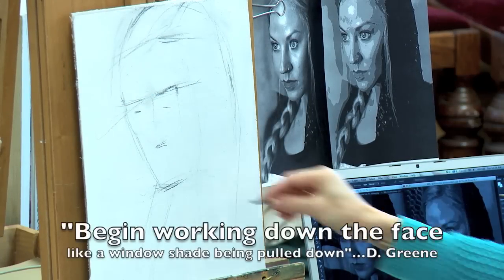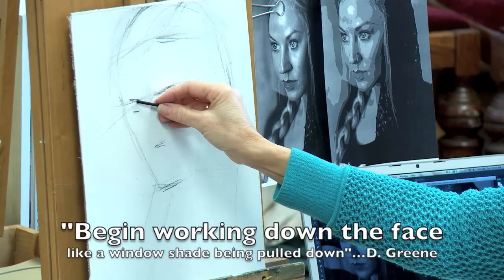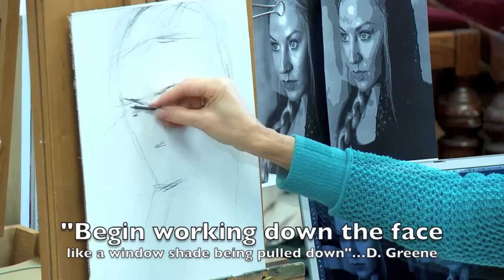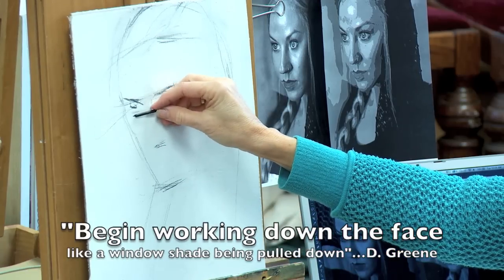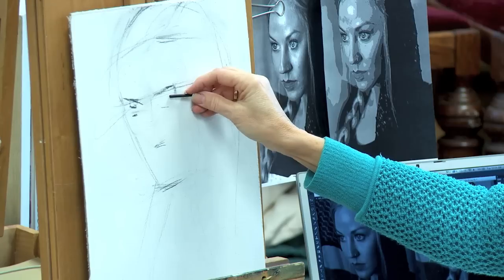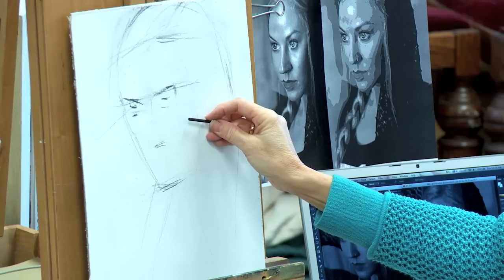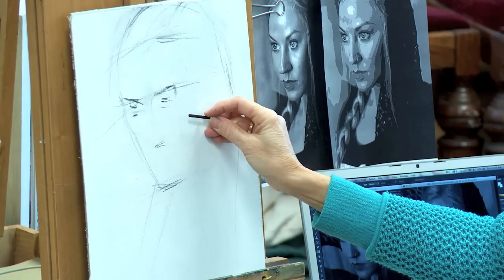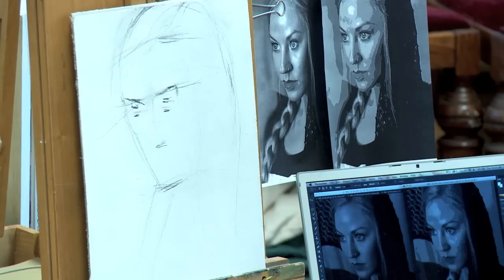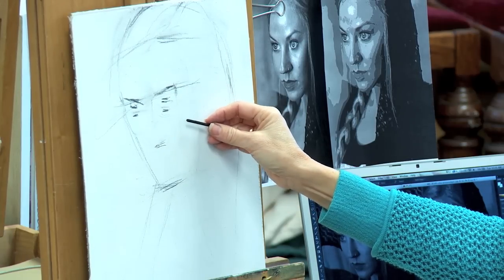All right, so the next thing I'm going to do is start. Here's her eyebrow. I'm going to indicate the thickness of her eyebrow, which is not very much. The top of her eye, the bottom of her eye is about right there. Then I'm going to come over here and do the same thing. Here's the top of her eyebrow. Here's the top of her eye. Lash line. Bottom of her eye. And she doesn't have any under eye indentation there.